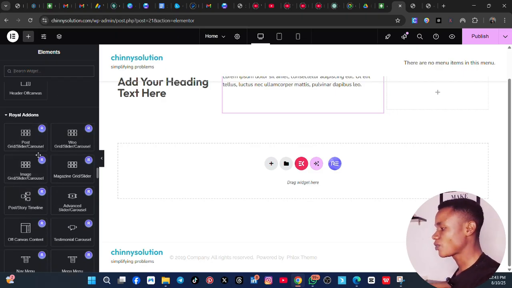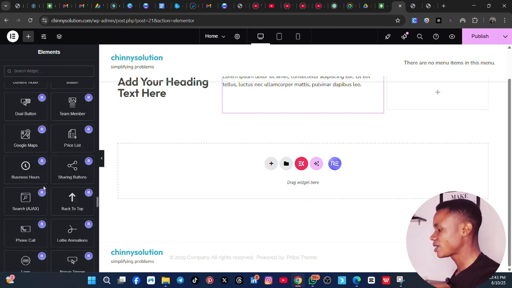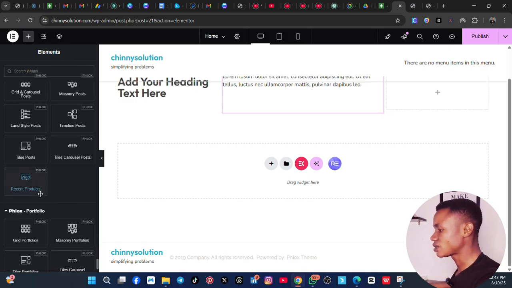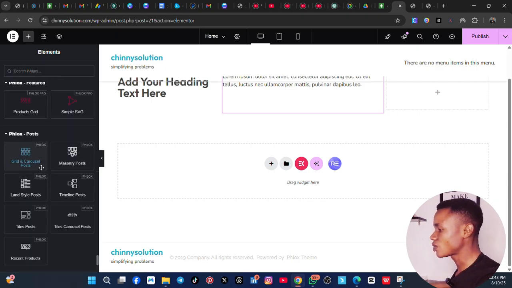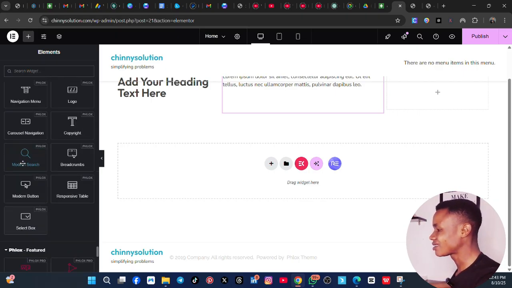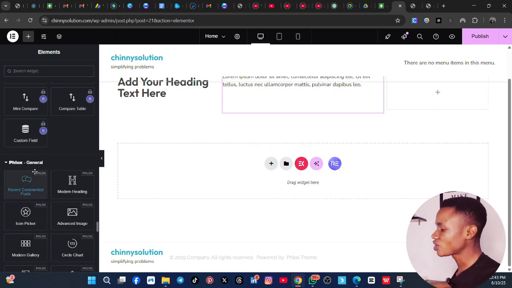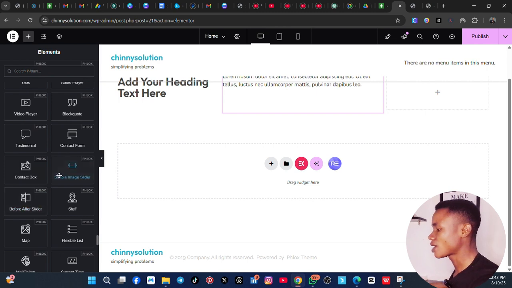Royal Add-ons is a plugin we added. Remember I told you it was going to help us. So we have these features here. Everything is looking good, and then we come down, and everything is looking good. Floss Portfolio, you can see that we added a Floss plugin, and it's also here. Floss Post, and there are a lot of things here that will help us to make a good site. These Floss General are the plugins that come directly with the Floss theme that we activated. You can see that all of them are here to help us maximize our work. It's going to make this work very easy.